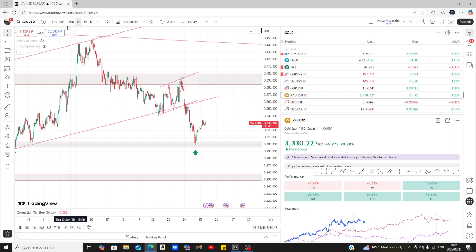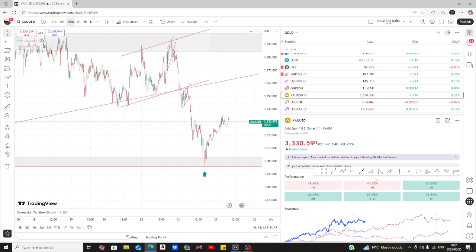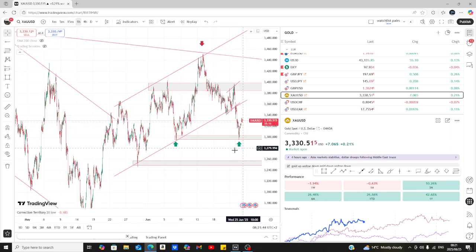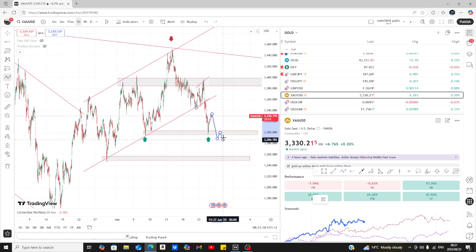It's a small correction. There's no real straight bias, as in there's no big green candle, so it could possibly continue to the downside. It's just going to depend on if it can break past the zone or not, because currently for gold I would not enter a short, neither would I enter long until price can break this previous support level, give some sort of retest or correction, and then continue to the secondary key zone.